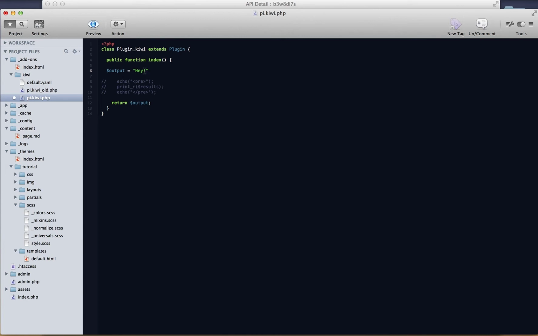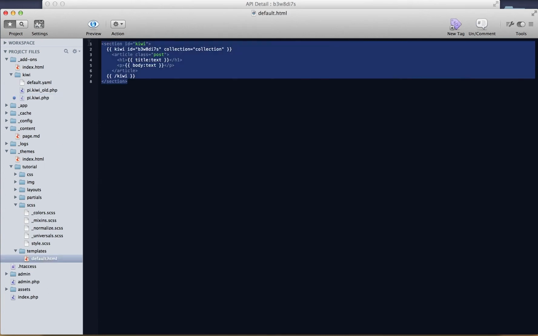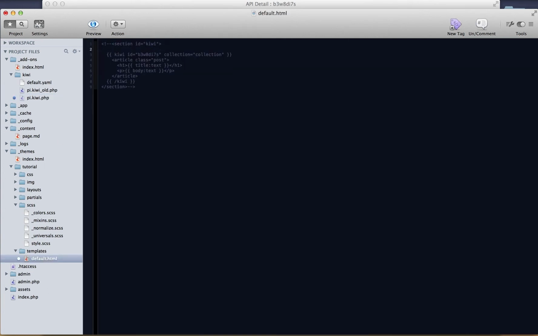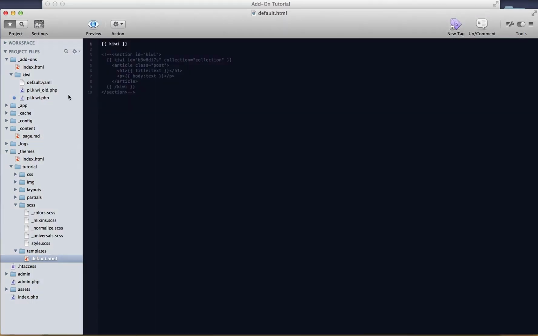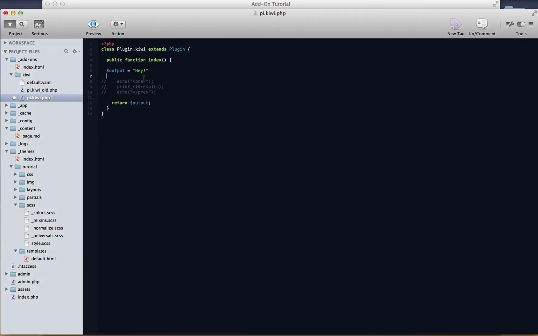So that's a string of hey that is being assigned to this variable output, which will return output. If we change this a little bit, instead of including all that, we just include Kiwi, that should generate nothing, which is exactly what we wanted.